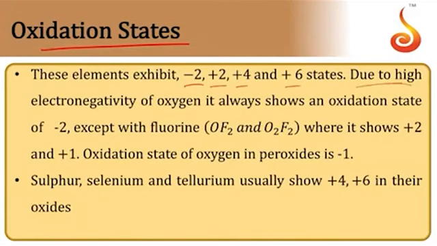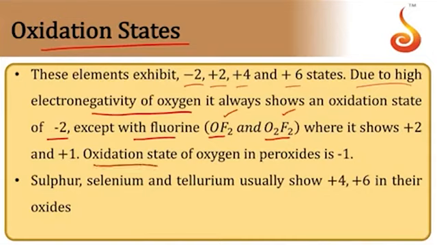Due to the high electronegativity of oxygen, it always shows the oxidation state of -2, except with fluorine. In fluorine compounds, it exhibits positive oxidation states. Say in OF2, it has a +2 state, and in O2F2, it has a +1 state. Except in fluorine compounds, oxygen always exhibits a negative oxidation state.